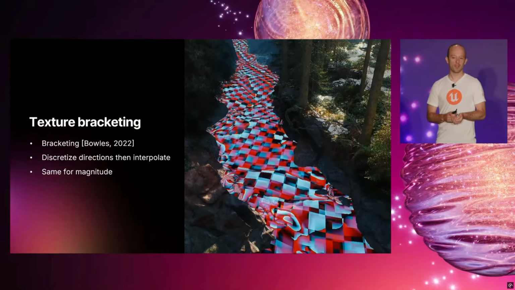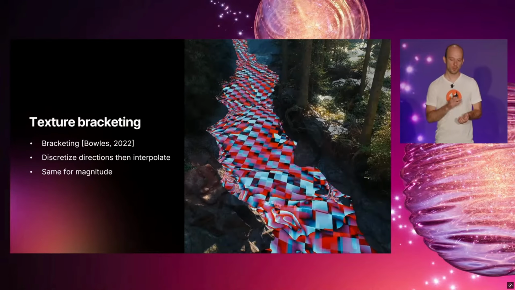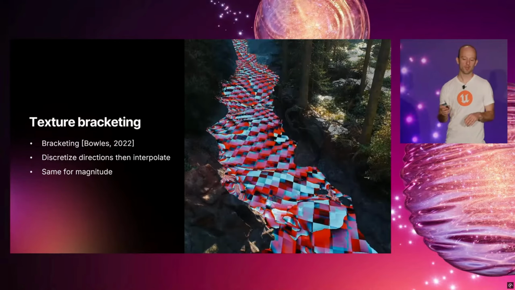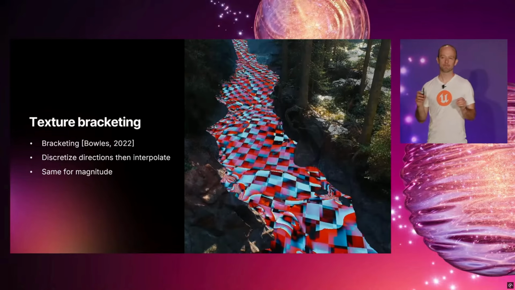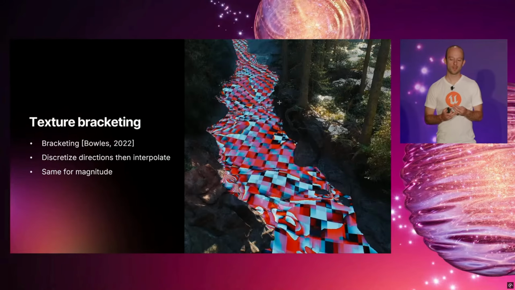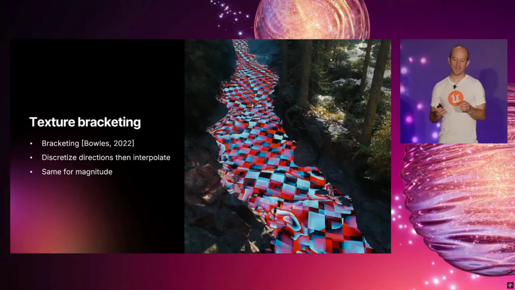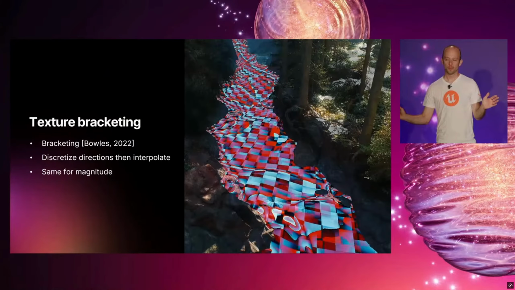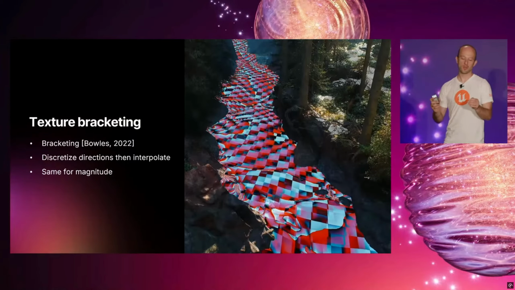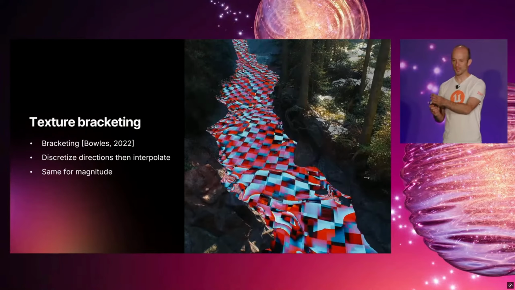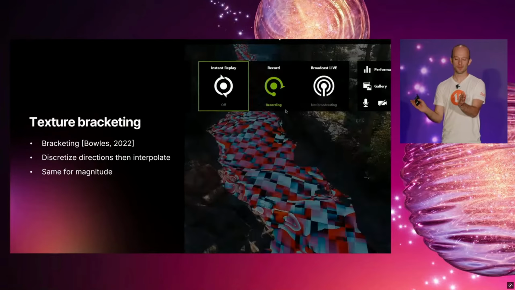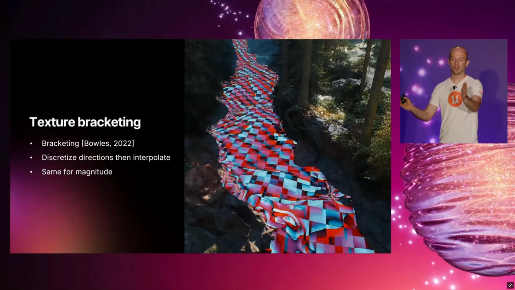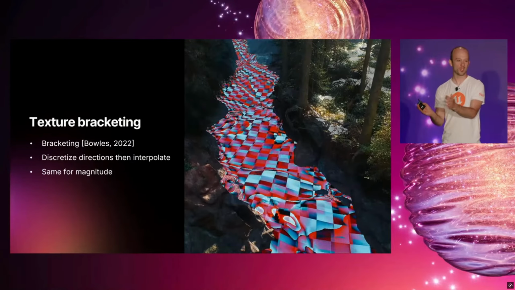In order to combat that, there's another technique that we use called texture bracketing. This is a very different technique, and I'm talking about it very briefly here. I highly recommend looking at Hugh Bowles' Shadertoy example for this for more details. But the core idea here is that you discretize the directions you advect along, and then advect the fluid along those directions and blend them. If you have a velocity that's moving, you take the two closest directions on either side. Imagine there are cardinal directions on a compass. Advect along those cardinal directions, and then based on how close it is to each one of those, you just lerp between them.